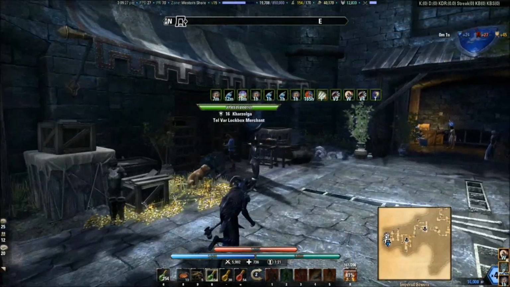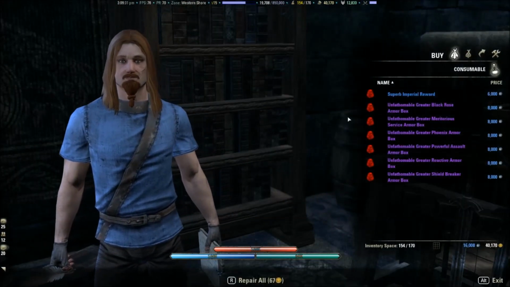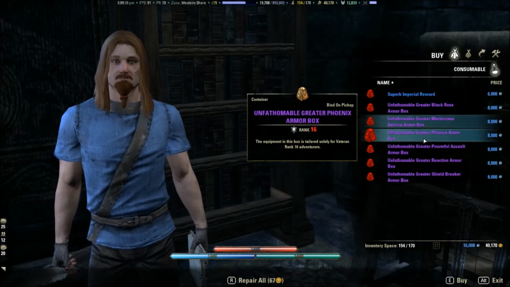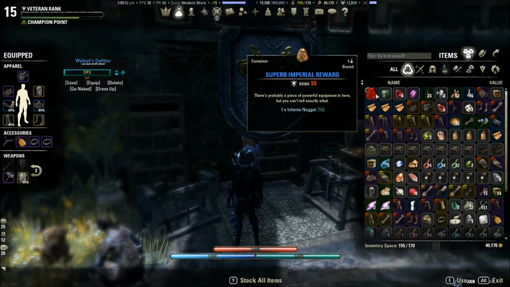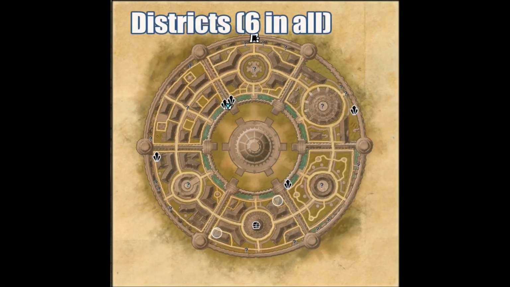So let's go back and see what these lockboxes do. If this sucks, I'm going to blame YouTube. So here is 16, let's see. Black Rose, Shield Breaker. What's this guy do? I'm just going to buy one, see if it's random. And I can't even use it yet because I'm not VR 16. Fail! We're going to have to wait on that one.